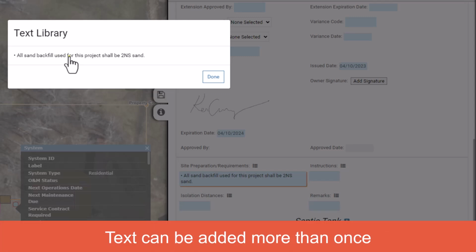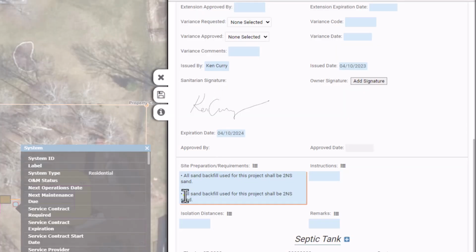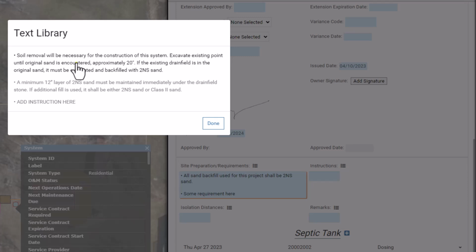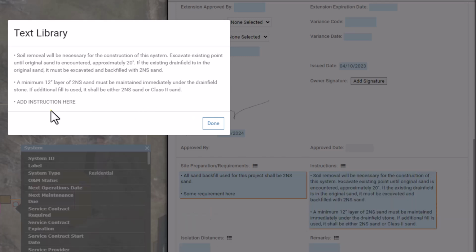And again, I could add that a second time if I wanted to, and come in and type some different text here. So you can freeform that way, or in the case of instructions, let's go ahead and add some instructions. I can add a couple of these, and then this is the other way you could just add sort of a placeholder where you can freeform enter text.